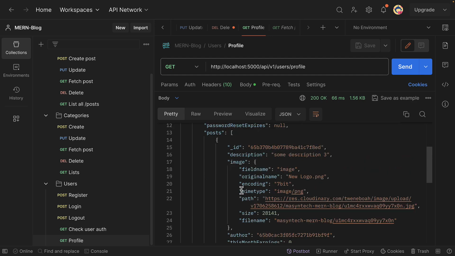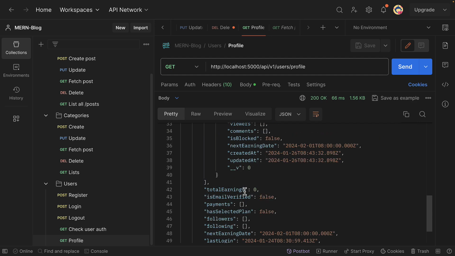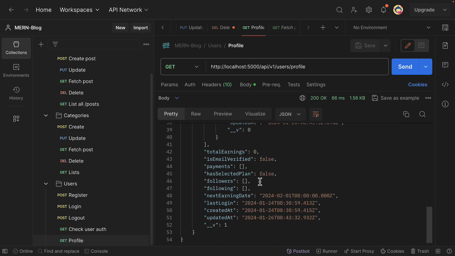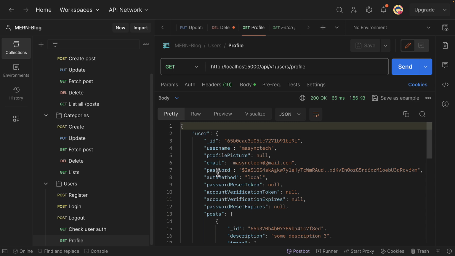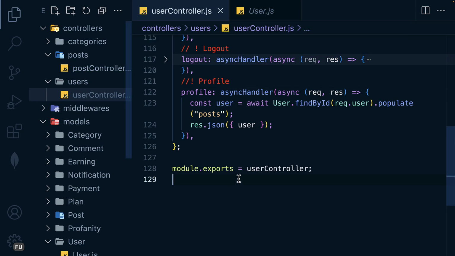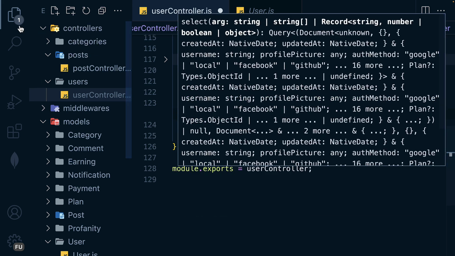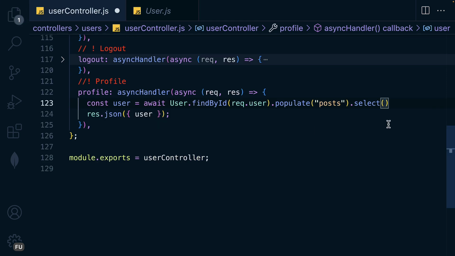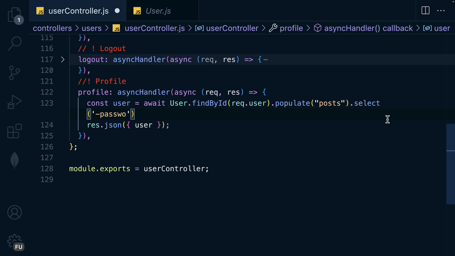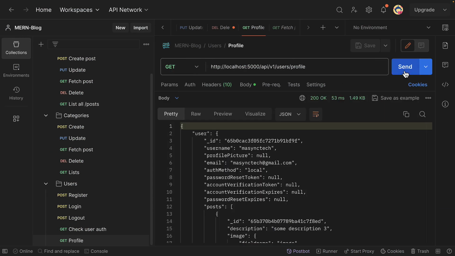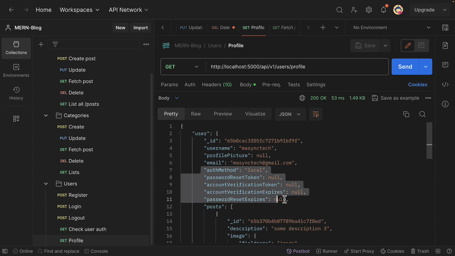And now we have the post, which is the raw object. And I don't want to send some data back to the user. For example, the password, which is this one, and then the reset token, and these ones. These are private. So let me deselect from that by using what is called select. So here as select, and then if I use minus, it means that I don't want to send back to the user. So here quotes and minus password. Now with this one, if I save it and try again, on the response there is no password field.